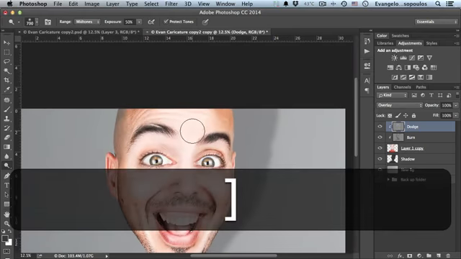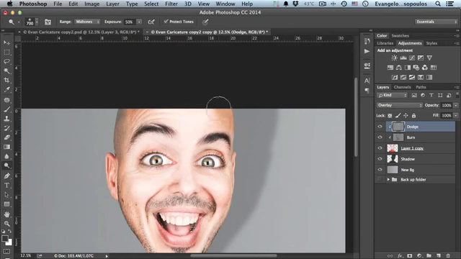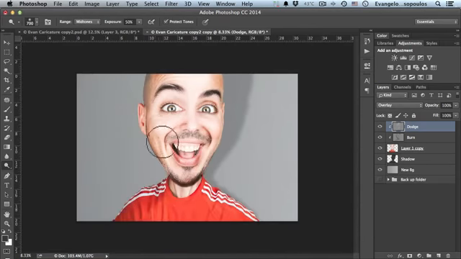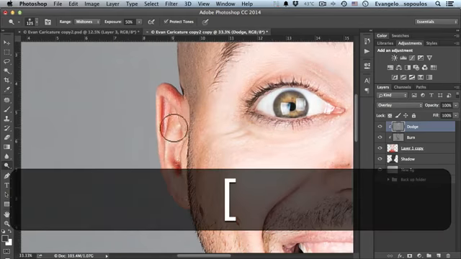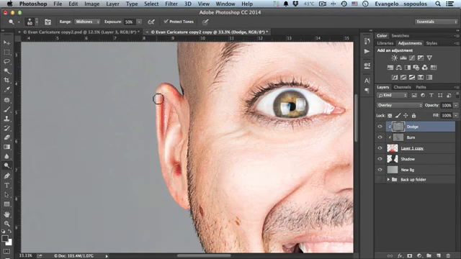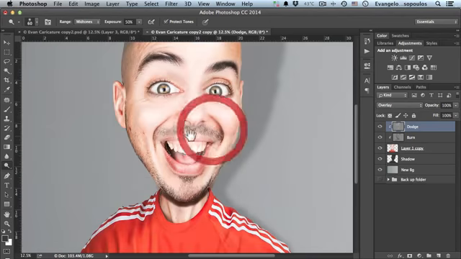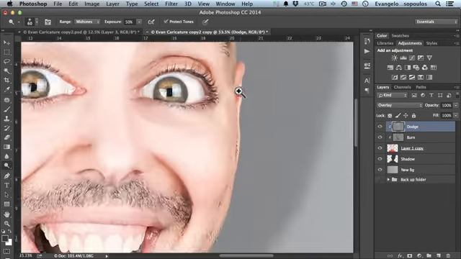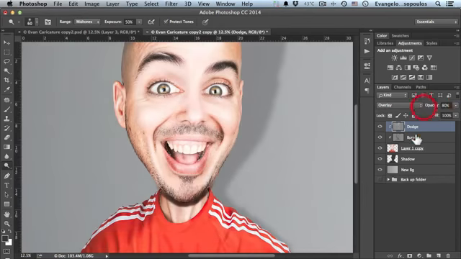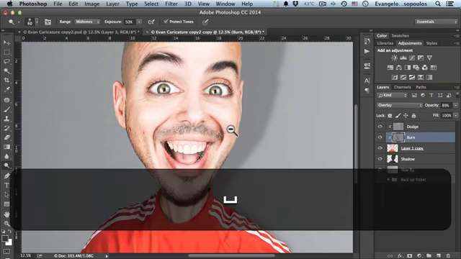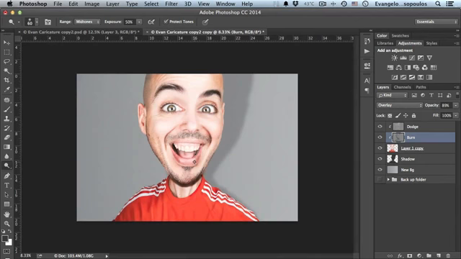Maybe for the end I will just use a curves adjustment layer in order to control the main light of this photograph. Of course, I'm always forgetting the ears. I have to lighten the ears as well, because right now they look a little bit dark. So now it looks much better, I think. And I think we're good to go. Again, we will lower the opacity at about 80 or 90. And our photograph is done.